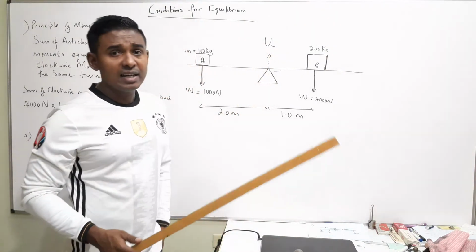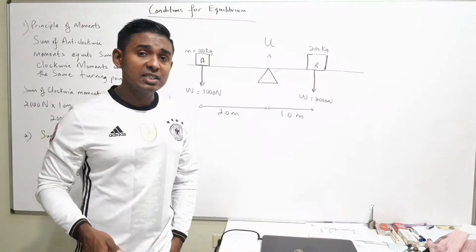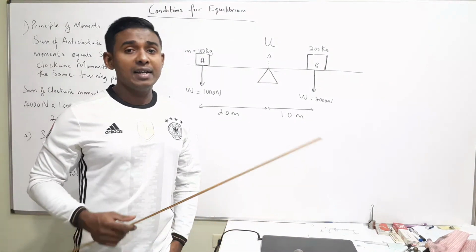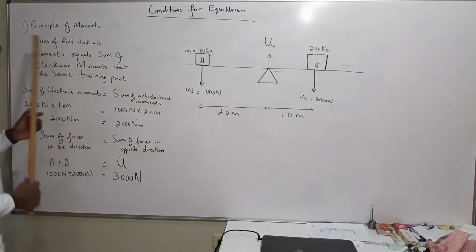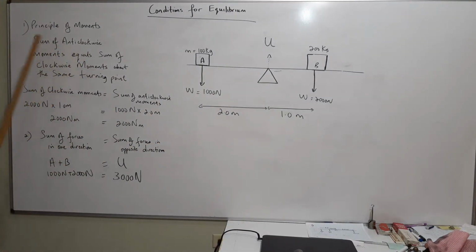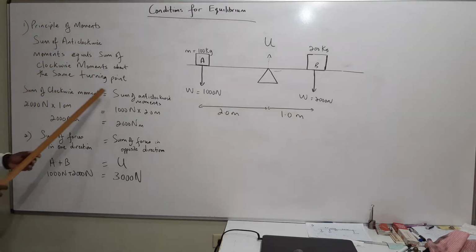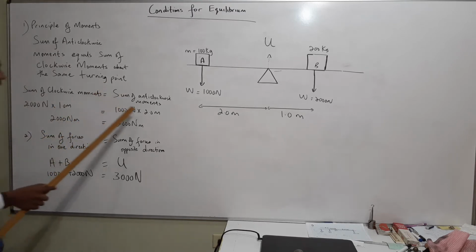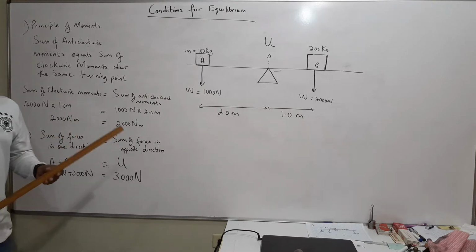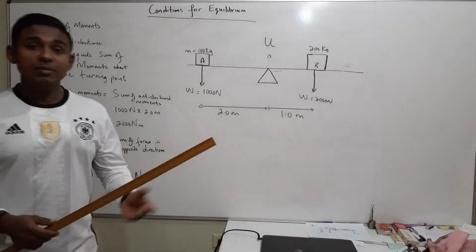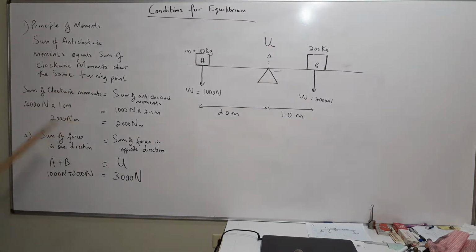So let's take a look at the principle of moments one more time, and let's just see how it translates now into an actual equation. So let's read. The principle of moments: the sum of the anti-clockwise moments equals, and that's the very, very critical thing, equals the sum of the clockwise moments about that same turning point. So we can now translate this actual sentence, this actual principle, into an actual formula. Sum of clockwise moments equals sum of anti-clockwise moments. We now have an equation, and with an equation we can, of course, determine different quantities.